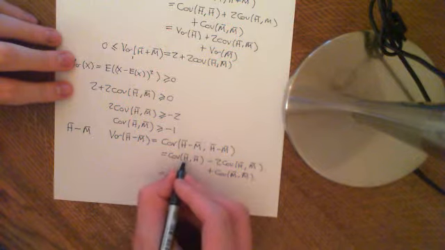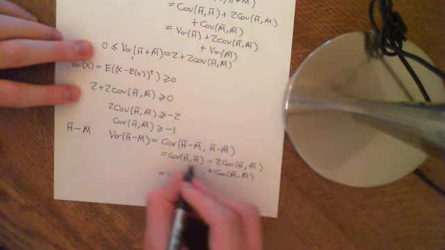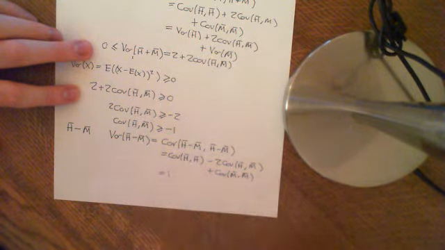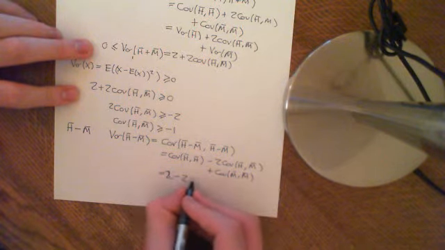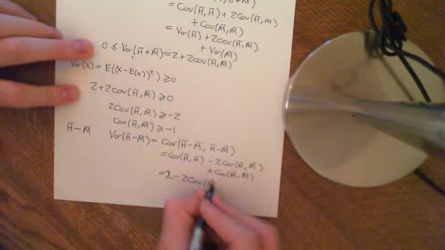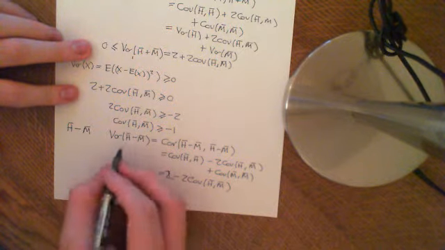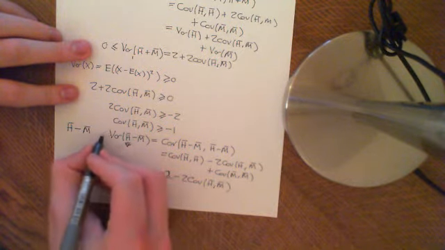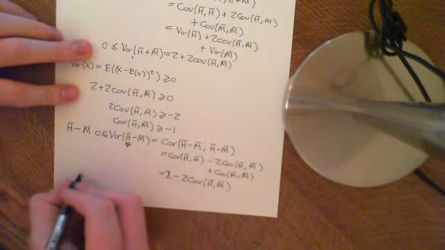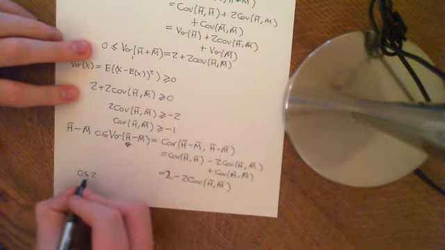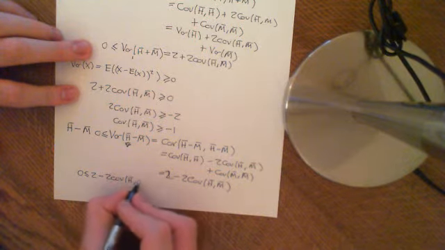Okay, so this is just the variance of h plus the variance of m, but those variances, because these are standardized random variables, are just going to be equal to 1 because they're equal to the variances. So this is going to be equal to 2 when we add them together, and we'll get 2 minus 2 times the covariance of h bar with m bar. Again, we don't know anything about this variance, but for the fact that it is greater than or equal to 0. So we set this side greater than or equal to 0. So 0 is less than or equal to 2 minus 2 times the covariance of h bar m bar.